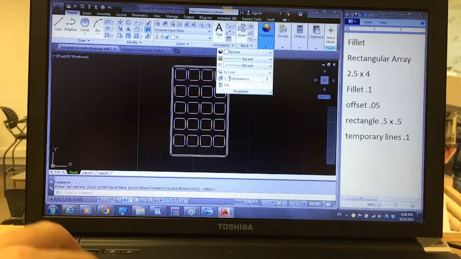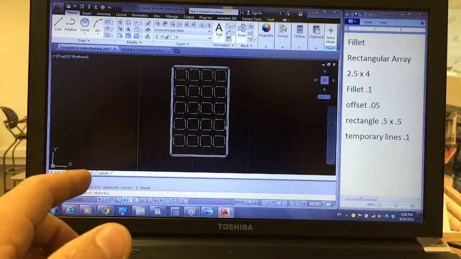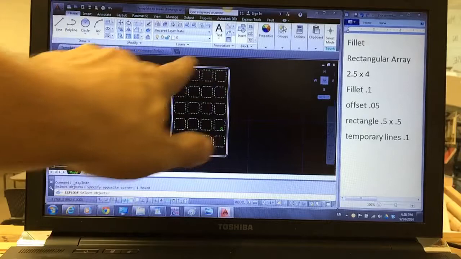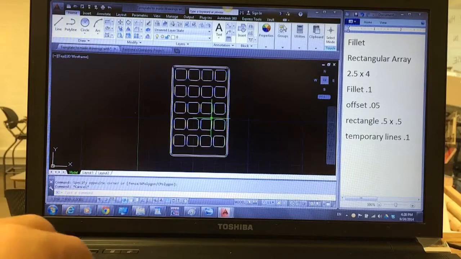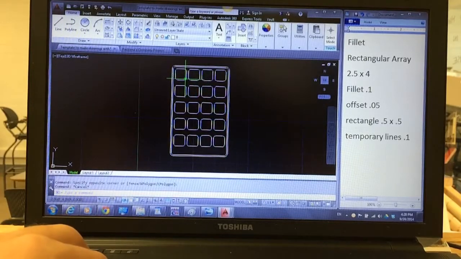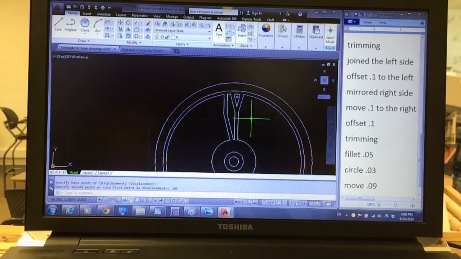So what I'm going to do is I'm going to hit explode first, then I'm going to select any part of this. It selected the whole thing because it thinks of it as one piece, and I'm going to press enter. Now all of them are separate. Okay? And because they're polylines, right, each whole piece is separate. Okay? So you see that we've drawn a lot right here.